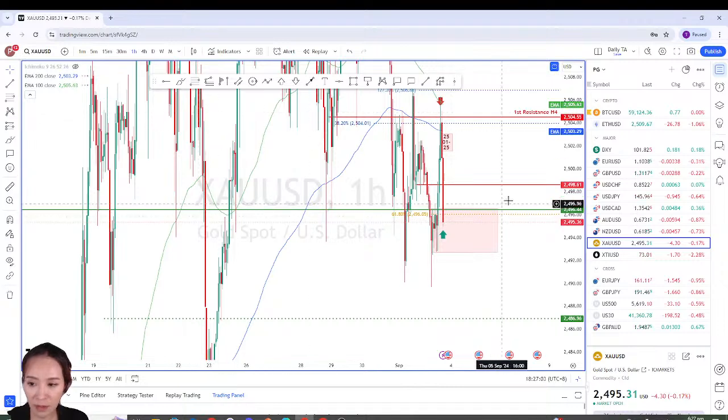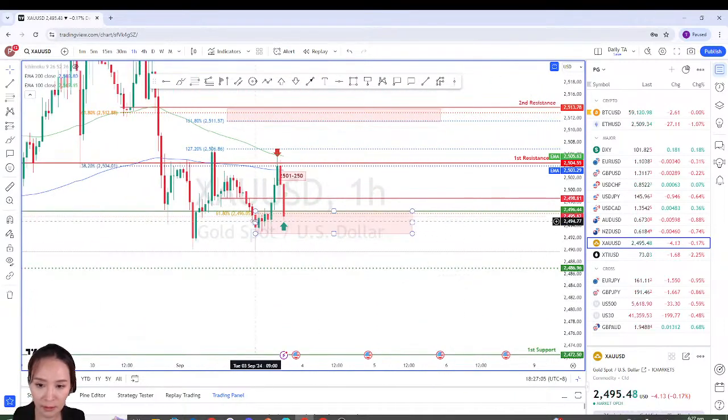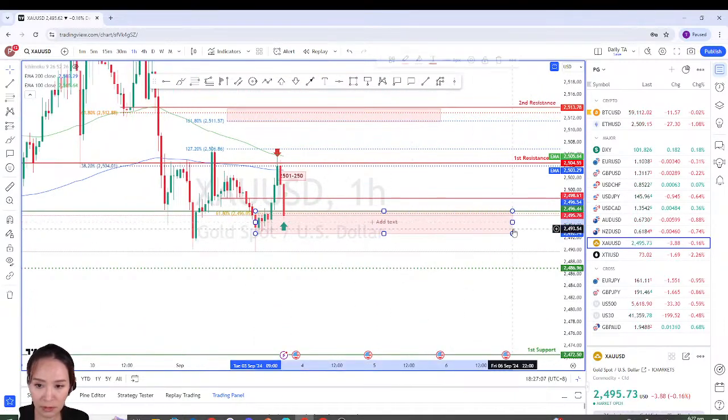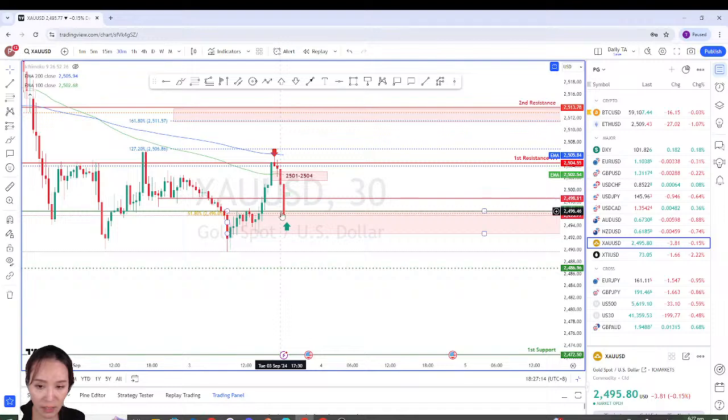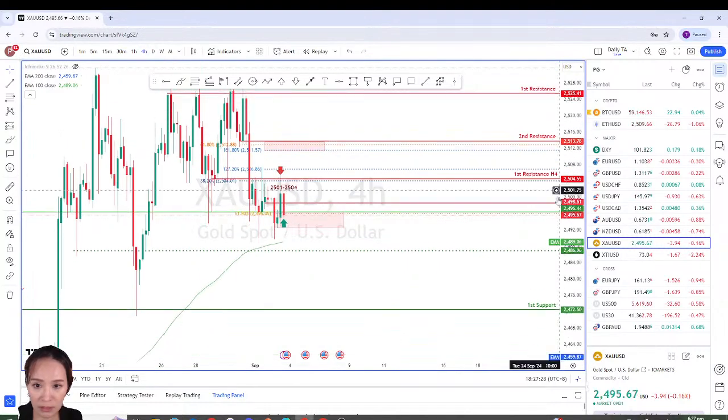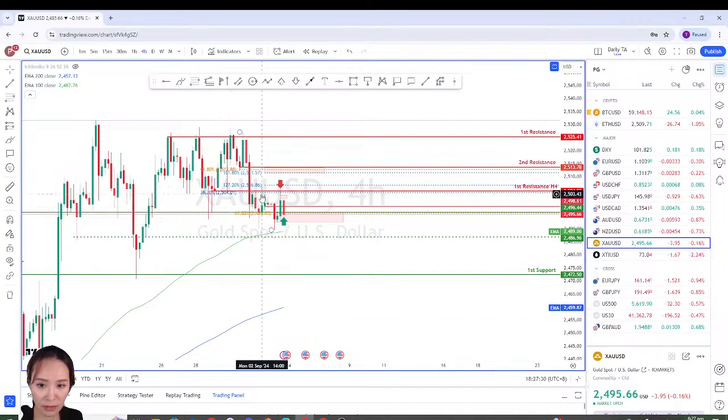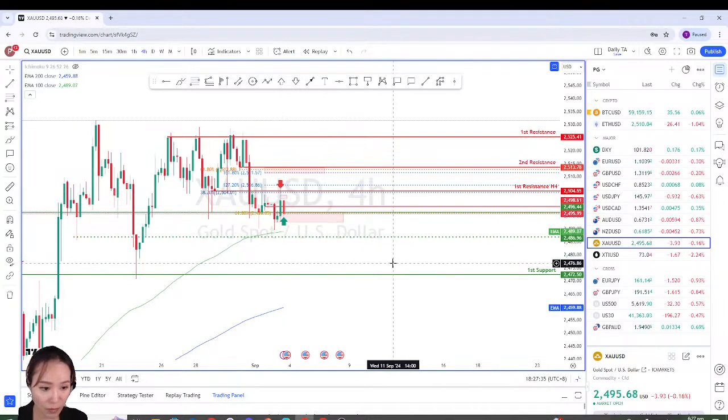Okay, this is how H1 looks like, and this is the zone. This is the zone, the wick and the wick. Either you wait for H1 to close, if the H1 closes bearish, right? I think later tonight we have the high impact news. Either it's just sideways in the lower time frame, or Friday, which is non-farm payroll, and then you will see, because gold is just sideways. Then eventually they pull back to the resistance here, and then they might want to continue to fall.